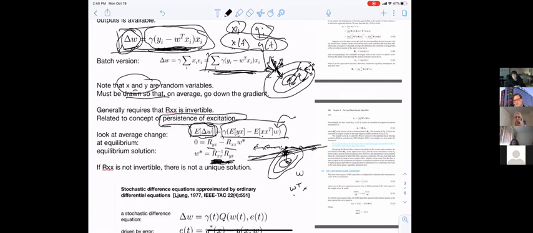But it also needs to be persistent, because if you do a recursive algorithm like this, and all my recent examples were from sidewalks, even though I might have learned how to walk on a beach last month, I'm going to gradually change my weights to be better and better at sidewalks. That's not necessarily a bad thing. It might mean, hey, I'm never going back to the beach, and why waste bits on that representation? But if you want to be able to walk on the sidewalk and the beach, you have to go back and forth. And for this class of algorithms, when applied in a robotics context, you need to be able to go back and forth. And that's the concept of persistence of excitation.